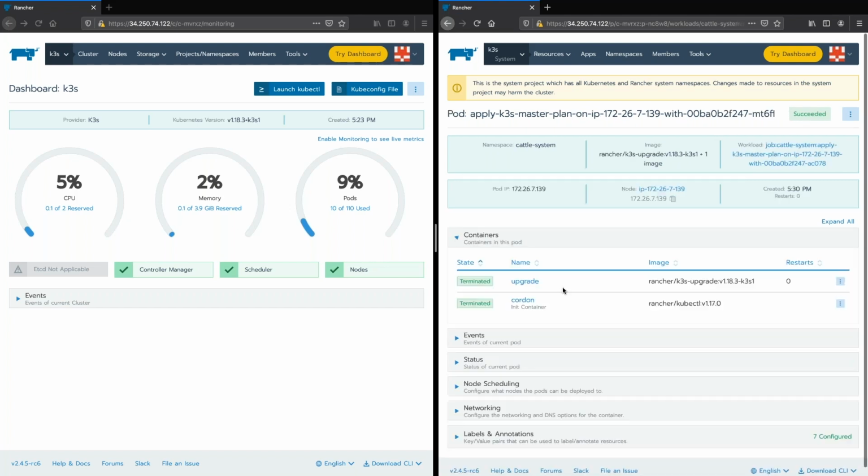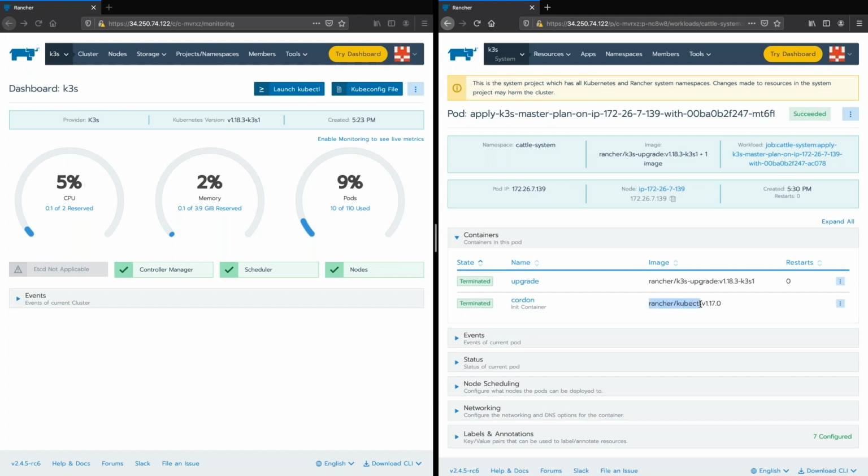So if I open this job again, you will see the two images that I talked about before. So it's the kubectl image, which is just a plain Rancher kubectl image. It's just kubectl. Maybe I think it's Alpine based, so maybe there are some other things, but I think it's just kubectl. And then we have the K3s upgrade image. So this is where my story, where everyone's like, oh yeah, nice, theoretically, blah blah, comes to practice, and where it actually shows us, okay, this is how it's done.